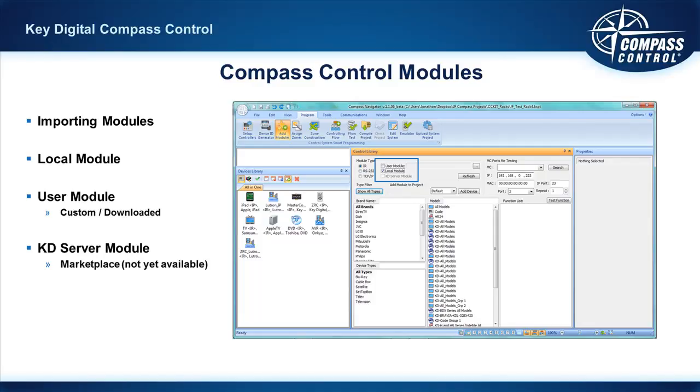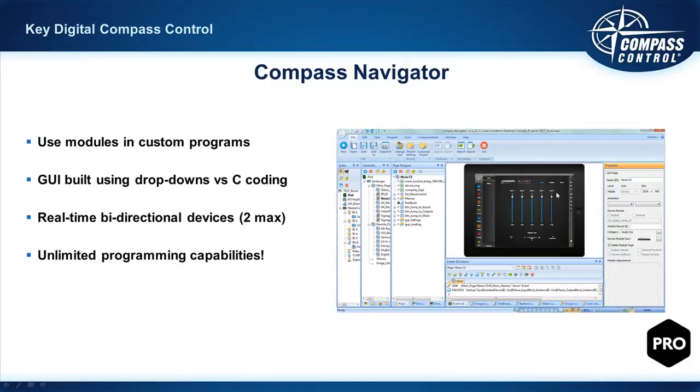The other thing that you have to think about is sometimes bugs are found in modules, that kind of thing. We update those. And so especially with the bidirectional device, I always go to the bidirectional modules page that we showed you in the C1 Part 1 portion of this video. Now, in the future, we also plan to have a KeyDigital module marketplace so people can host their modules there, and we can help proliferate that side of the industry and help support the people that support Compass Control in that method.